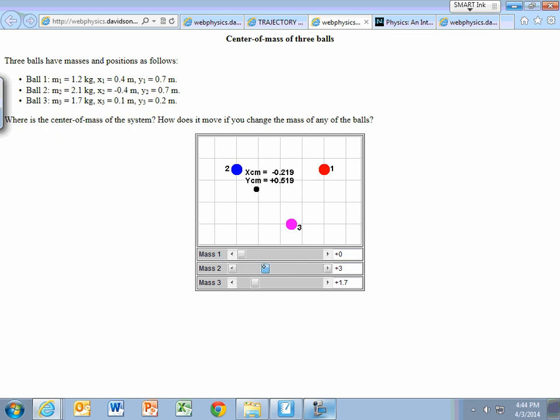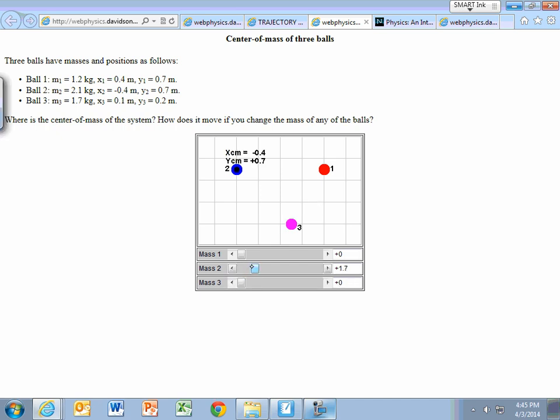Again, if mass 1 is 0 and I make mass 2 and mass 3 equal to each other, then the center of mass is right at the center of the two. If mass 2 is bigger, the center of mass is closer to mass 2. If mass 2 is smaller, the center of mass is closer to mass 3. So you can see that it's averaging together the locations of the objects and their masses. If it has more mass, it's counting that location more.